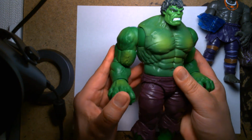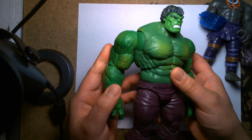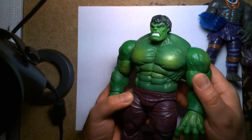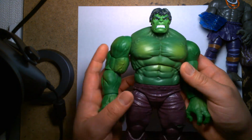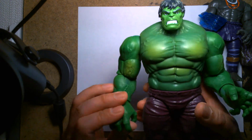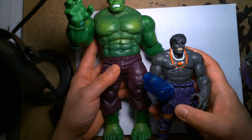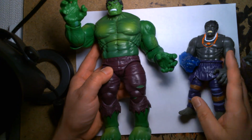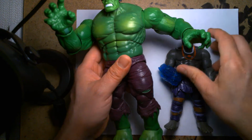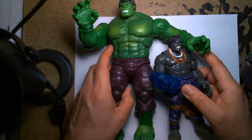Beautiful paint job. Besides being cast in green plastic, there's some highlighting here with yellows and light greens. So it really gives his musculature a sense of volume and depth. This is one of my favorite Hulk figures ever. And if you look at his size, he completely dwarfs the budget $9 guy. This could be like his Hulk Jr. It's like, you take after your mom.